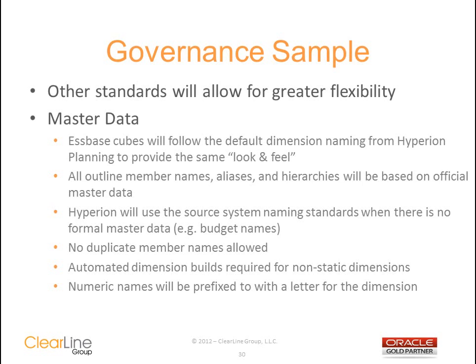The same company's standard for master data was a little bit more flexible. This is because their master data team was seen as a custodian of the master data and not its owner. This situation unfortunately led to some inconsistent and even incomplete member names and hierarchies. Their CoE resolved this issue by being flexible and taking partial ownership of the situation. They enforced the master data team's standards as a default starting point with a fallback position of using the source system as a guideline for solving conflicts. They also enforced their own standards for items that were not in the master data or the source system so that they can ensure consistent hierarchies and member names across all of their Hyperion applications.